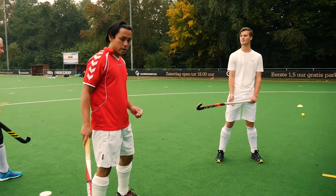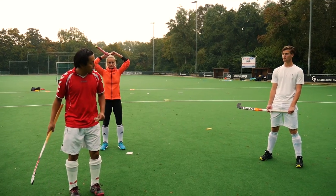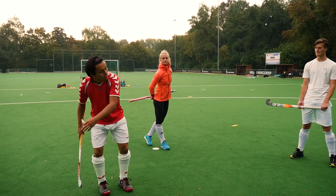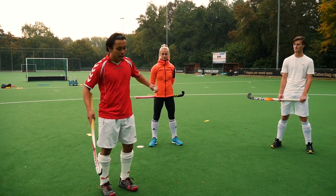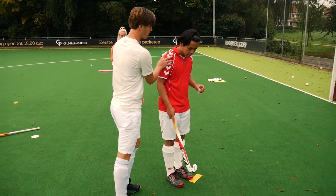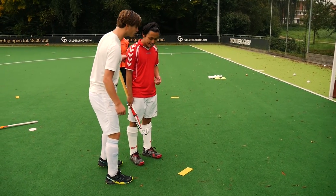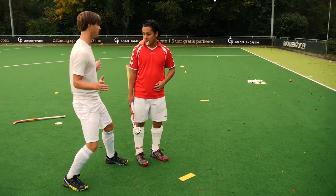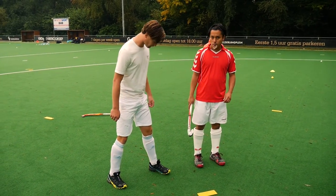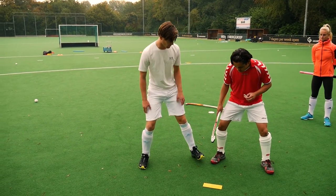I automatically work towards that person. But if I change my feet during it, I don't get the balance in it. So I'm moving towards where I'm walking to. How do I get the balance? First part, if you stand here with your feet next to each other, you're out of balance, of course. Try to imagine I'm a defender, a rough defender. So I'm gonna try to push you away. So the first thing you wanna do is have a wide stand. Let's start with that.